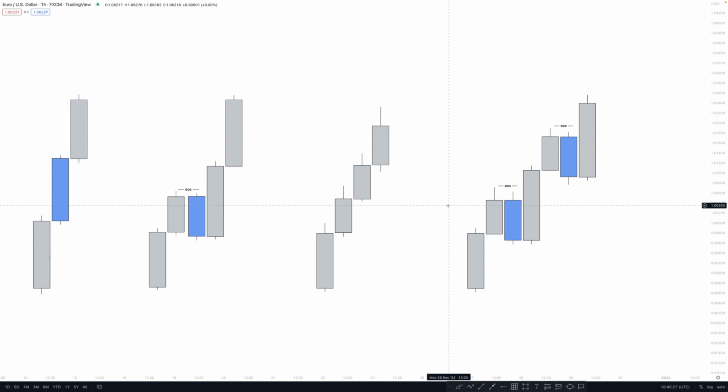Is price action in an uptrend? Is price action in a downtrend? Is price action being corrective? Is price action showing us weakness? Is price action showing us momentum? Because when there is momentum, we want to get involved in it. When there is weakness, we want to skip it, ignore it, etc.